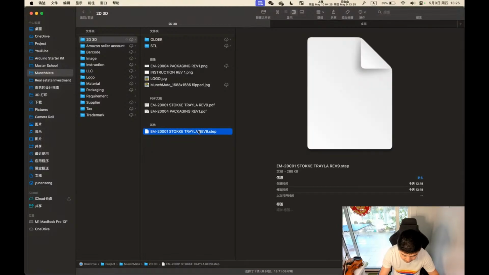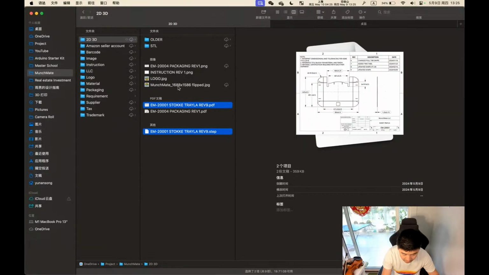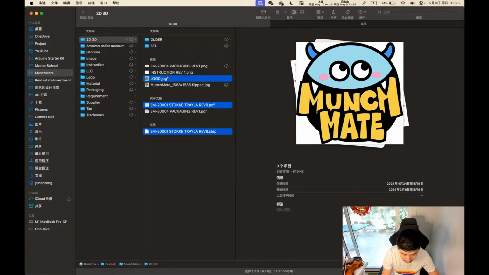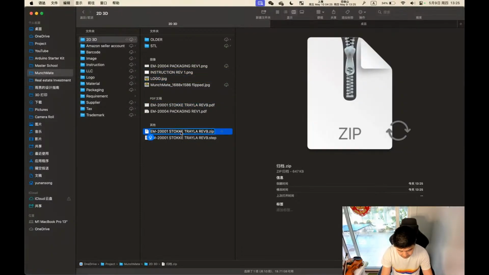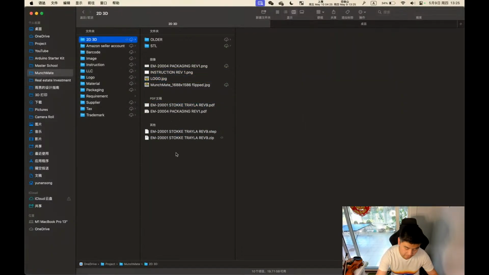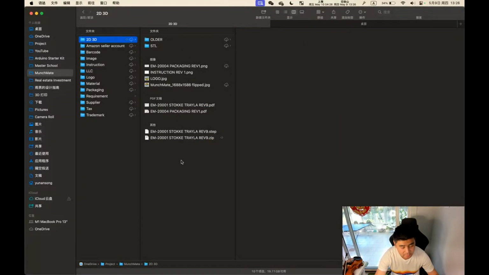Here's the step file. You have the 2D we just updated, and we'll have the logo and instruction manual. Okay, so these should be enough for them to make the part. So that's done. That was much quicker than I expected.